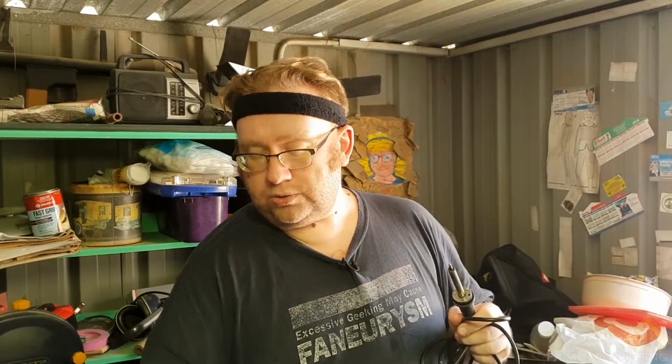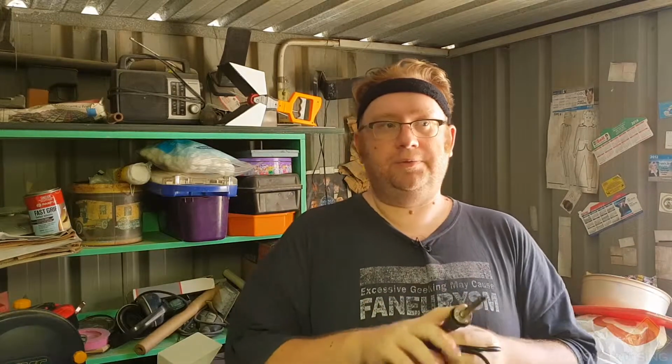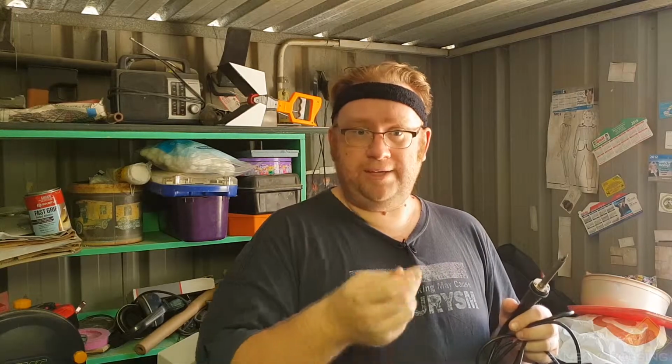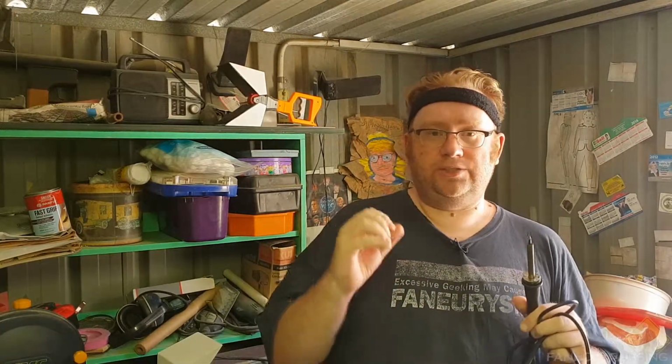Cleaning your soldering tip is almost crucial. You'll probably hear some people say all you need is a sponge with a bit of water on it. I've used them before. I don't recommend them. If you've got nothing else, yes, just get a scrubbing pad, sponge, and a bit of water. That'll clean your tip. However, that tends to cool down the point of your soldering iron. That's why I would never recommend it.